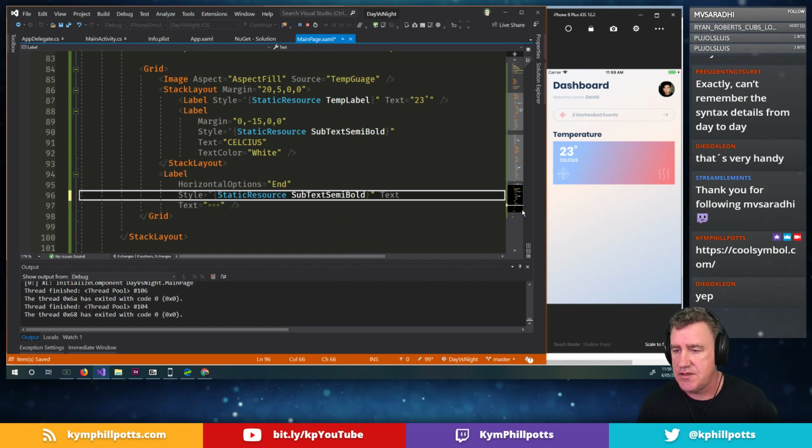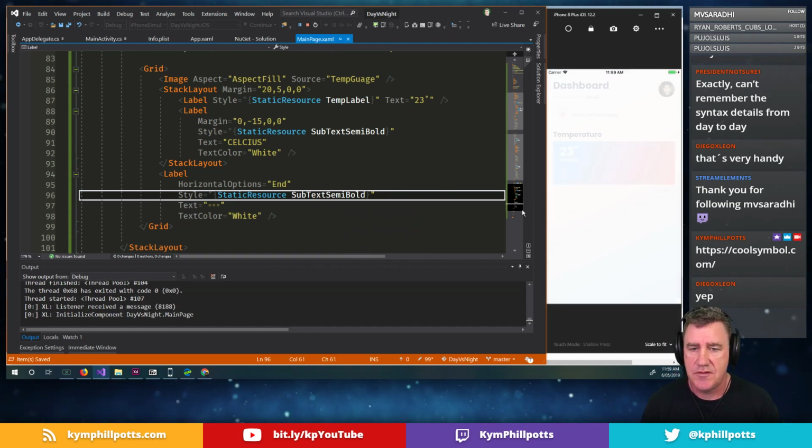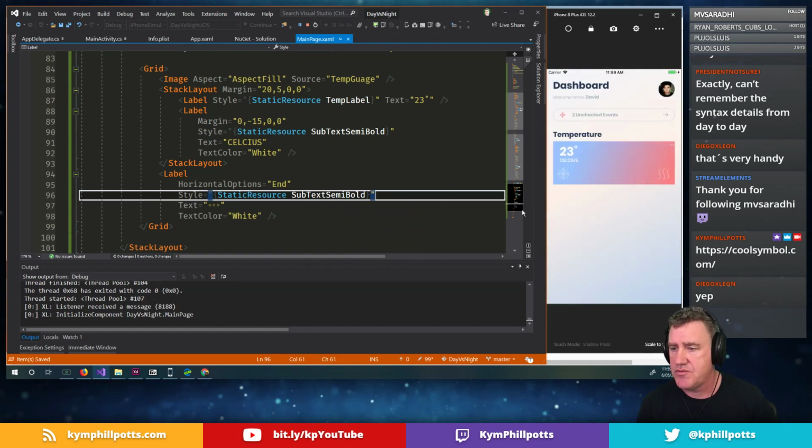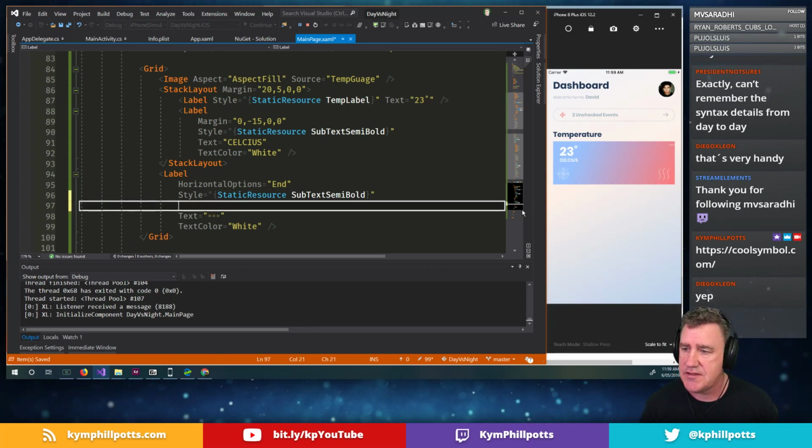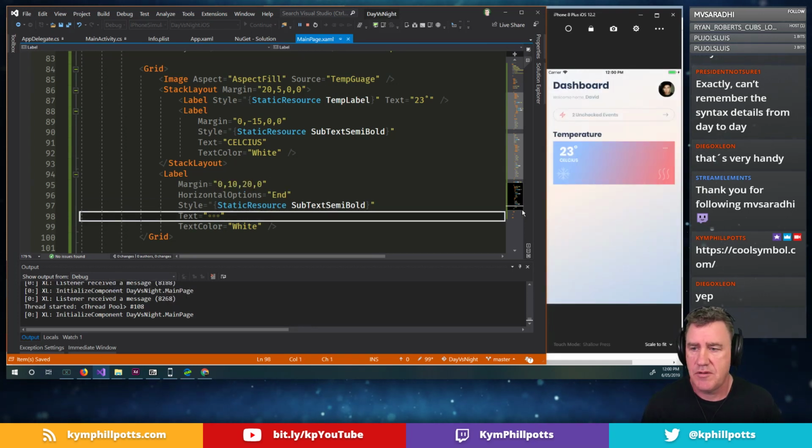Text color is white. Wow, it's really small. Okay. And then let's give it a margin. Yeah, that's better. Wow, it's really small.